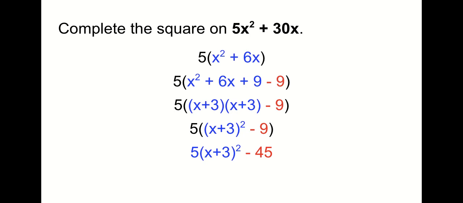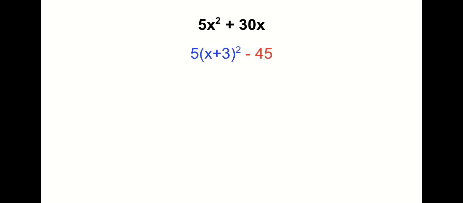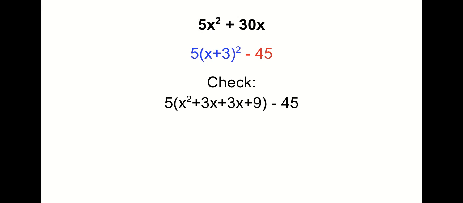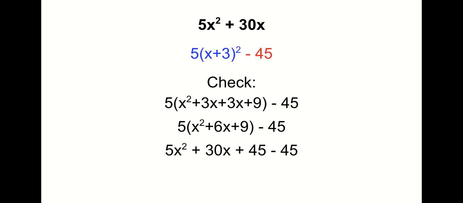All right, so I'm suggesting that these two are equivalent. So again, let's go through our check. Let's check it. So I should be able to do distribution to figure it out. So x plus 3 squared will be x squared plus 3x plus 3x plus 3 squared is 9. So I'll multiply 3 by 5 to do the distribution. Well, I actually put the 3 x's together to make a 6x, and now multiply 3 by 5, and you'll get 5x squared plus 30x plus 45. You'll see the 45's cancel out. So this is indeed 5x squared plus 30x.